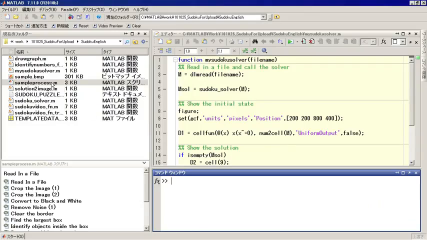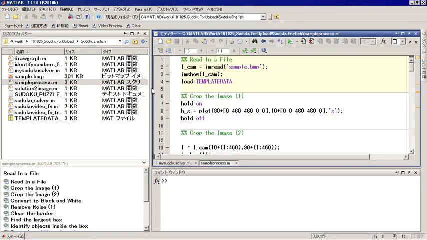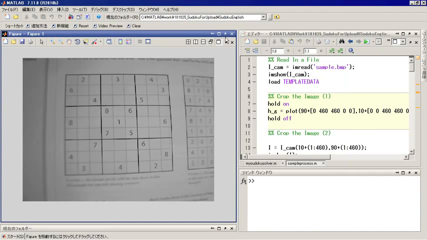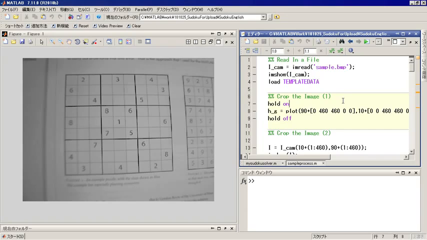What's special here is that we read in these numbers using an image processing algorithm. So I'm going to show you that now. Here's sample process. We'll leave the video for later, and just work with one image and see how this algorithm gets applied to a single image. I'm going to open up sample.bitmap, which is just this file here, one frame of an image that I took from this camera.